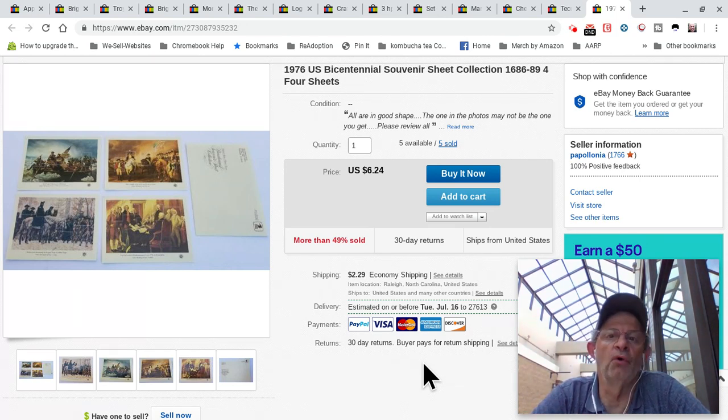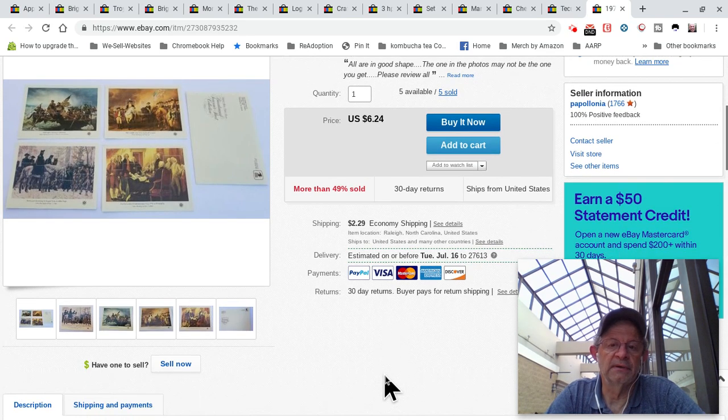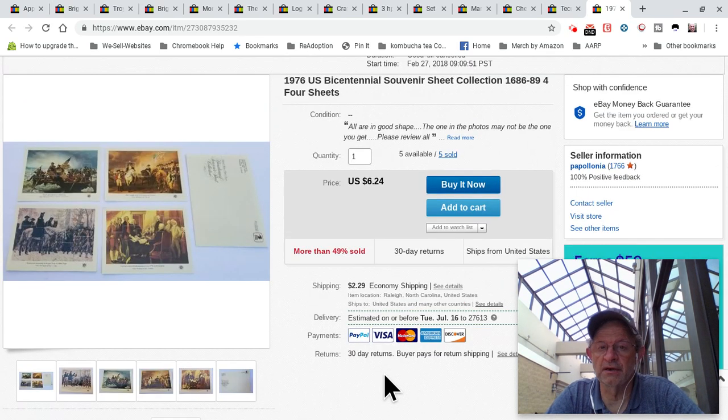Very old bicentennial. Obviously, it's from the bicentennial. He was born and raised in D.C. He has a lot of Washington mementos. And this has been in my store for 3 years. These have been in my store for 3 years. Don't sell these often. I sell them usually like a bunch of them in a week and then nothing for about a couple of months.